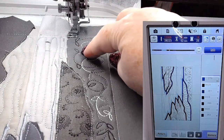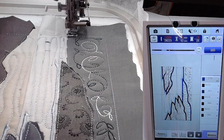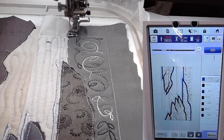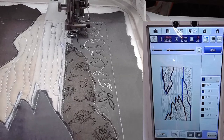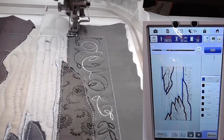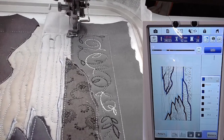All right, we're going to do some satin stitches, and I don't want to do the variegated thread because I don't think I'd like it too much, so I'm just going to put on a generic gray. So, yeah, how could I forget that Misha has that machine? I hope it's delightful for you, Misha, by the way. I think of you often as we're stitching.